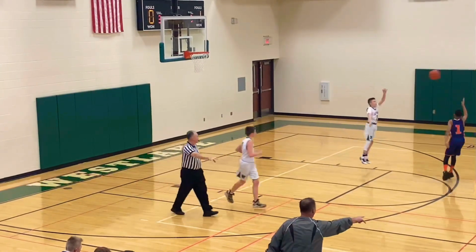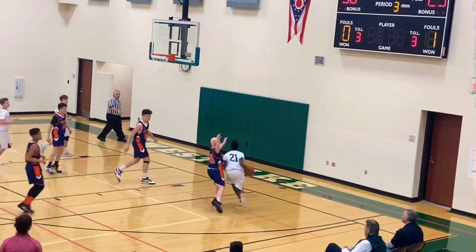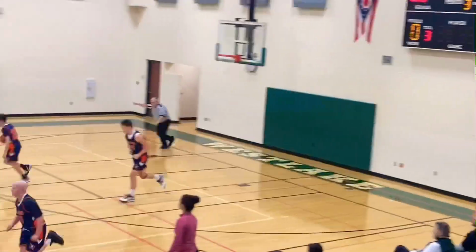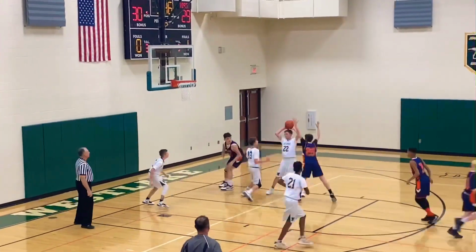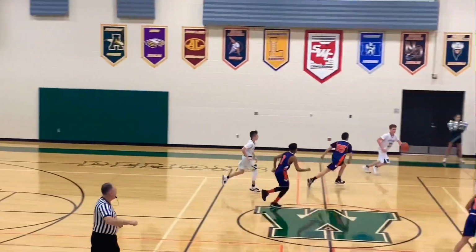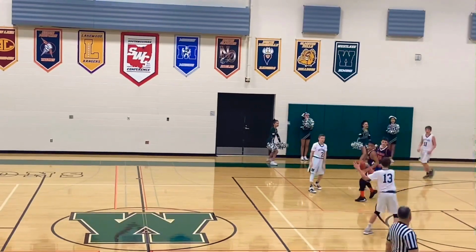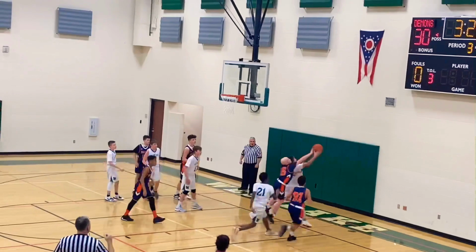Turkey Boy has the ball. Passed it to Campbell. Campbell now Hargett. Hargett, Colin. Colin, drive to the hoop. Nope. They need to work on taking the shot when it's open. Number one shoots it. No. Hargett passes it to Brashiri, who has the ball. He passes it to Coleman. And no, he does not make it.